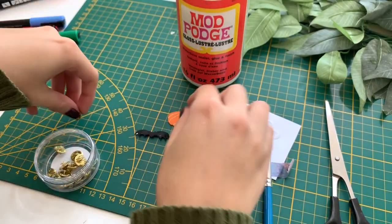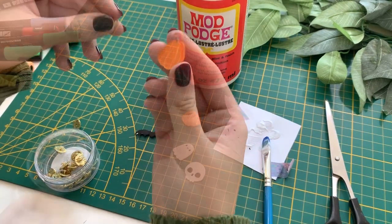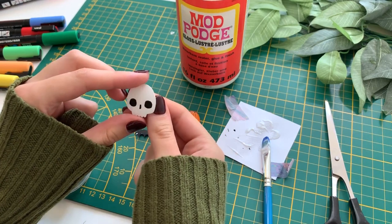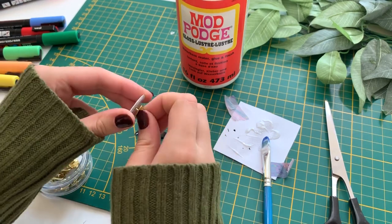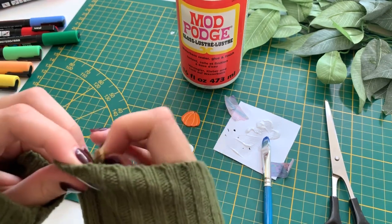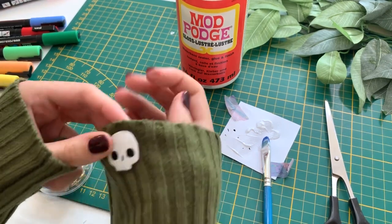And here you can see a skull pin I made beforehand. Making pins is super easy and your design possibilities are pretty much endless. With some patience and ideas, you can craft your own unique piece of clothing.